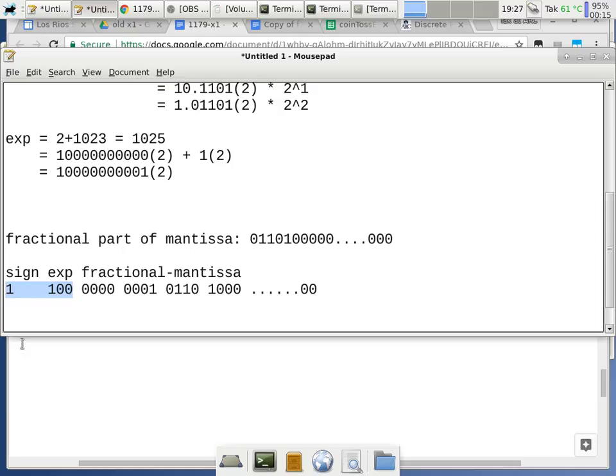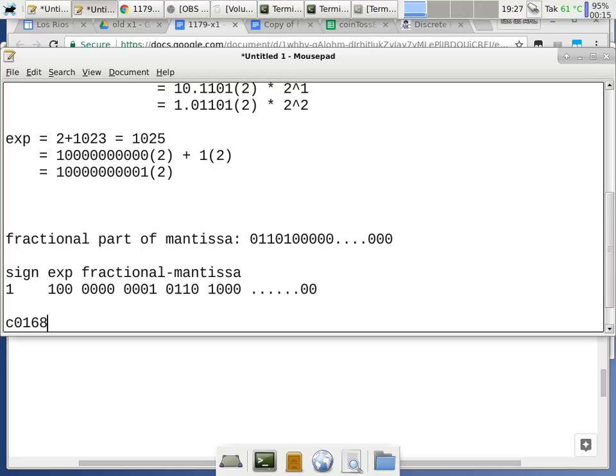So here's a C, and then you look at these 4 zeros. That's an easy one. That's just a 0. You look at these 0, 0, 0, 1, which is just 1. And then we have 0, 1, 1, 0, which is a 6. And then we have 1, 0, 0, 0, which is an 8. And then followed by a whole bunch of zeros.